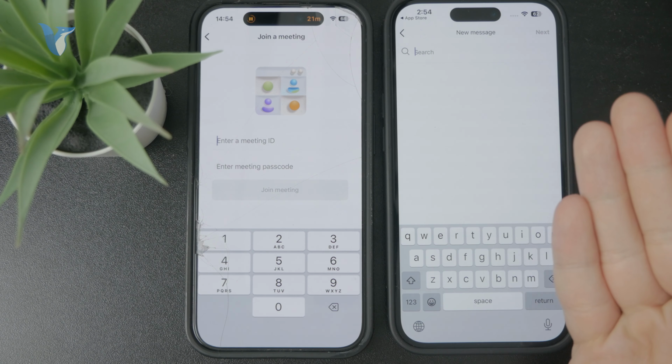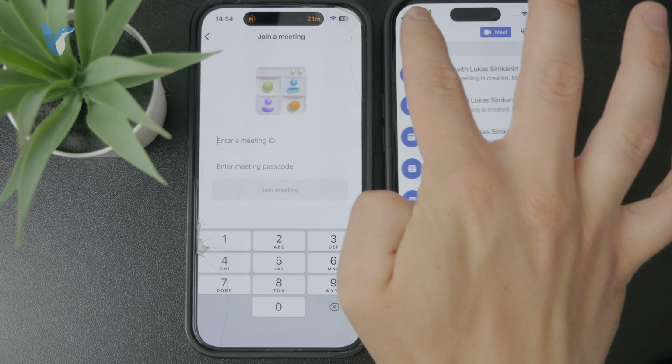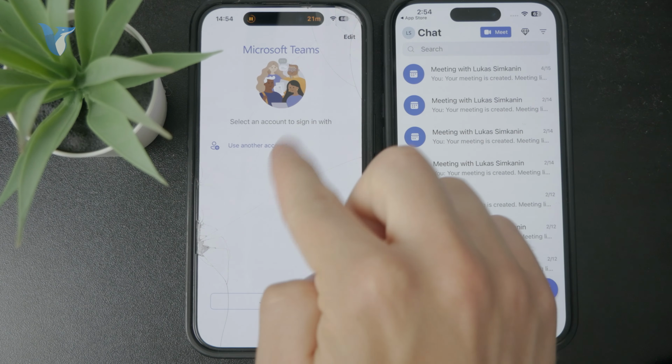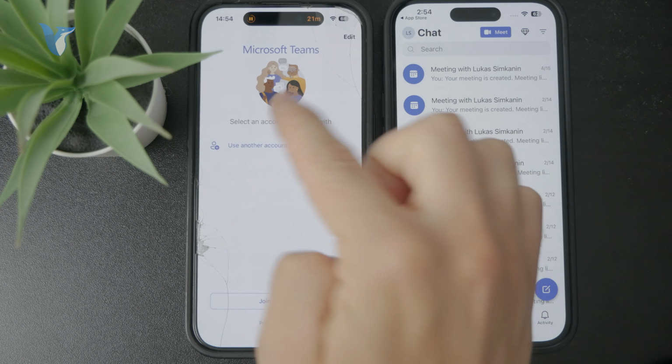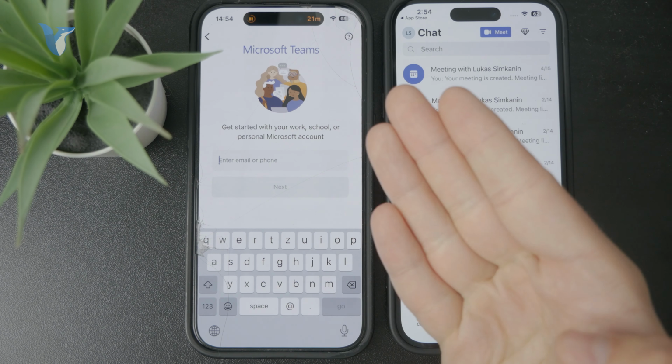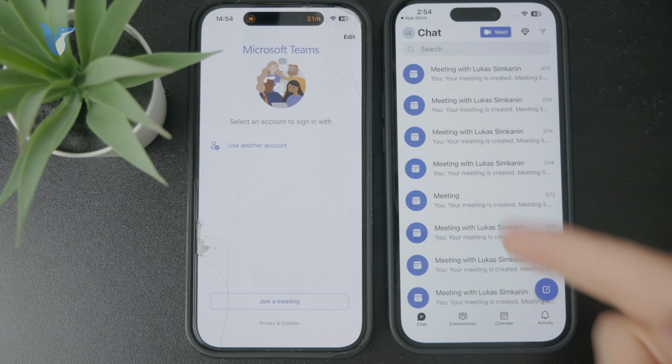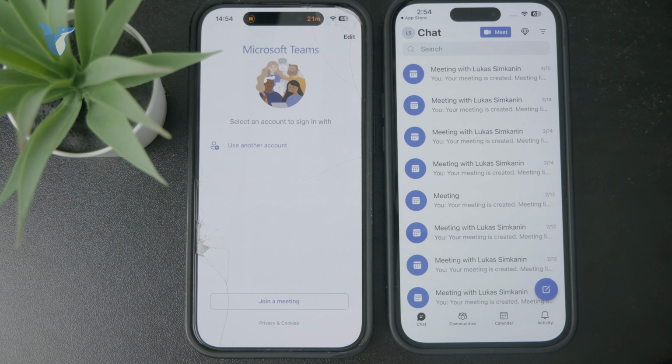If you want to sign in, you can obviously just click on the sign in button and go with your existing Microsoft account or create a new one from scratch. So you will then have the ability, as I said, to create your own meetings and have your history of calls in there, and more features are going to be available.